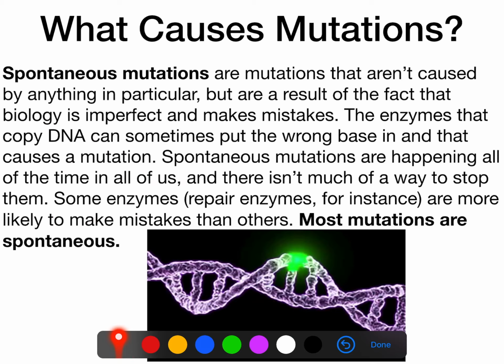Spontaneous mutations happen at a pretty much constant rate. They always happen whenever your cells are dividing in the background, and there isn't really anything you can do about it. They're just always going to be happening every time your cells divide. So to a certain extent, even if you get rid of all of the induced mutagens, you never expose yourself to any toxic chemicals or radiation or anything like that, that won't stop cancer because most mutations, and it is most mutations, are just random. They just happen.